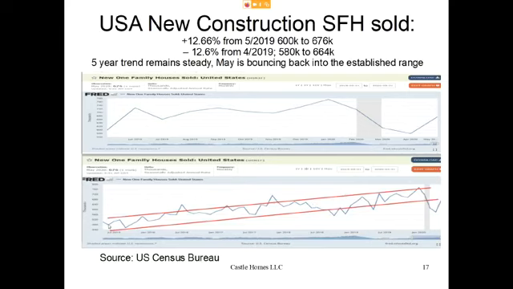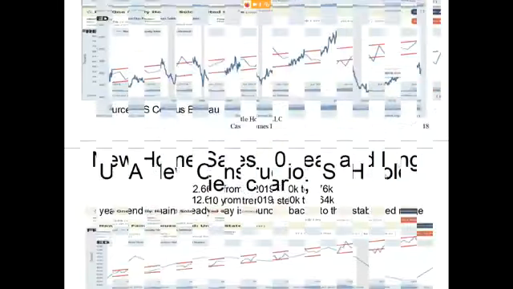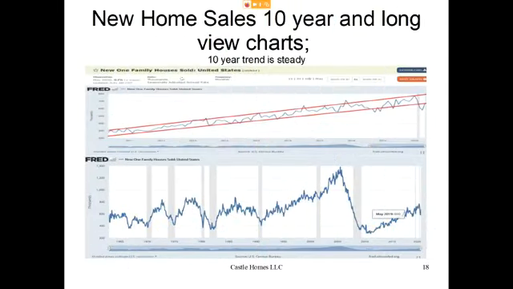Just sort of trying to find the channel where the bulk of the price action is. If anyone's ever bought and sold the stock, you've probably done this analysis with the stock because you want to buy it if you get below the trend and come back in. But the point is, sometimes you go over, sometimes you go under. As long as you sort of revert to this rising channel, you're happy. And that seems to be what's happening.